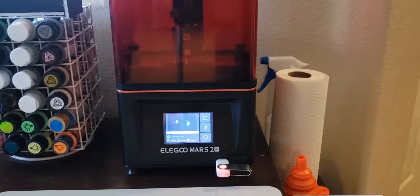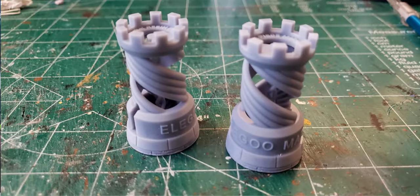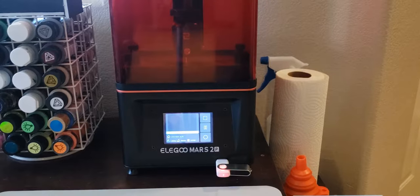The third and final thing you really need to know is that you're gonna have to be a bit of a problem solver. If you print something and it sticks inside the vat to the film — what are you gonna do? How are you gonna get it off and remedy the situation so it doesn't happen again? If your print sticks to the build plate, same thing. You're gonna have print failures — no doubt, especially when you start. My first print was two rook pieces and they came out perfect, so I figured I was a master 3D printer. Then I tried to get them off the build plate and they wouldn't come off. I had to stop and start researching how to get them off.